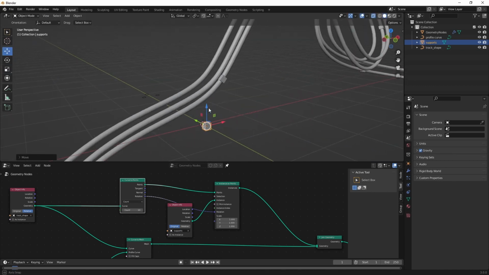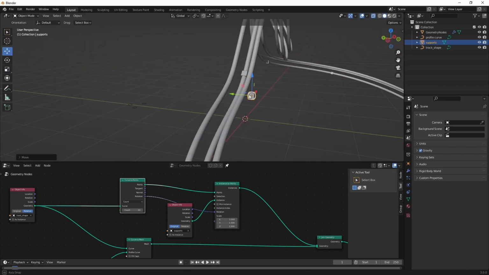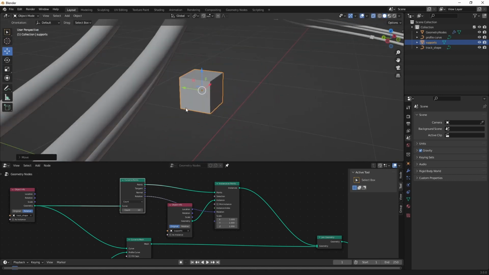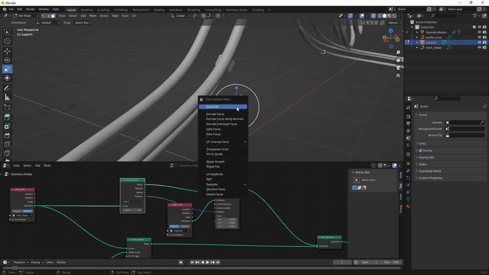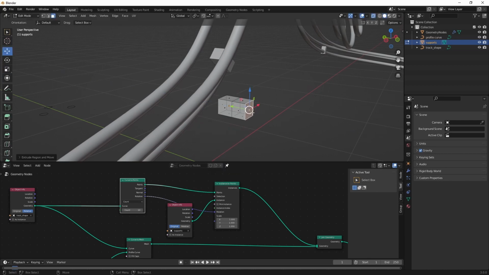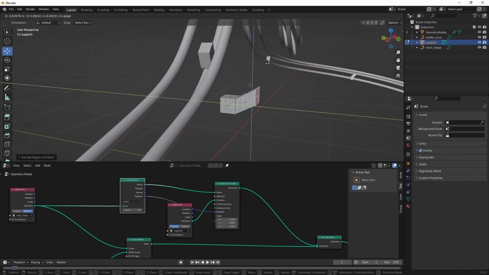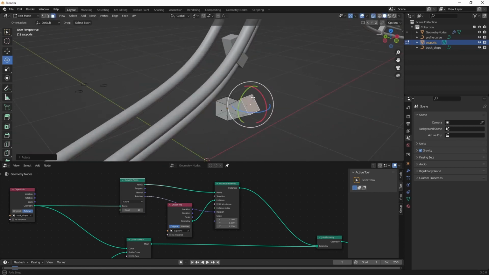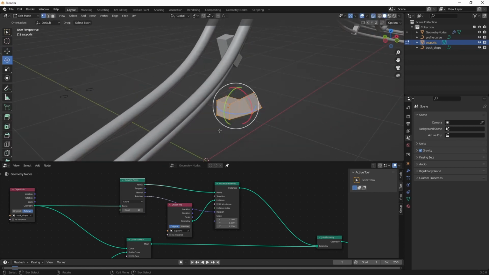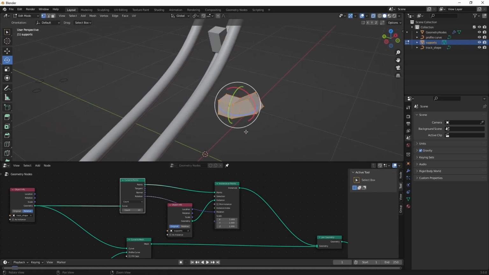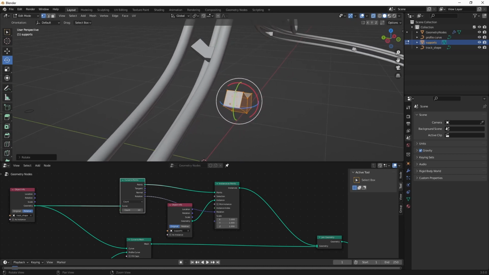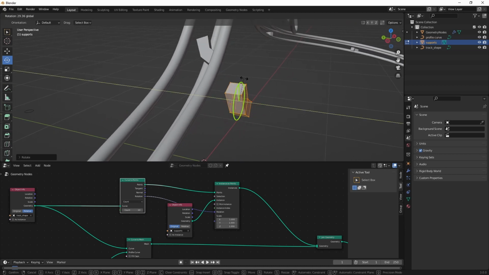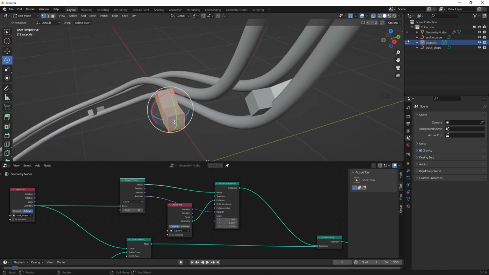Actually gonna move it over here so that we see what we're doing. We need to rotate it again, like before. Let's find the right axis.